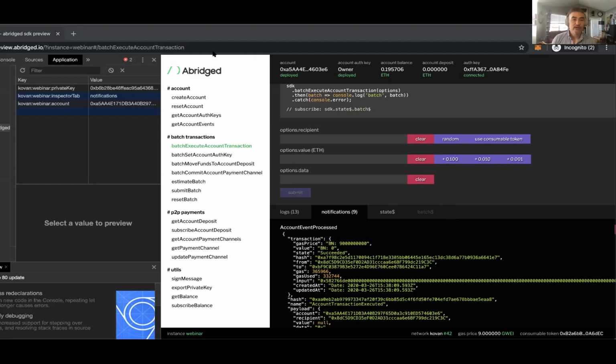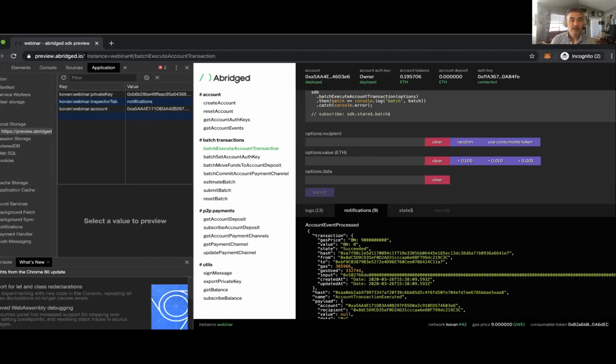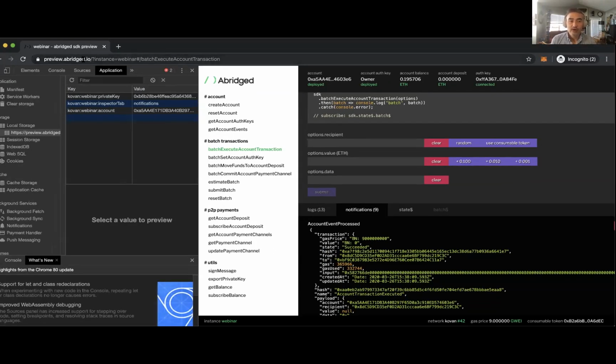And feel free to also go to preview.abridged.io, and you can play around with this yourself and do the exact same things that I've done.